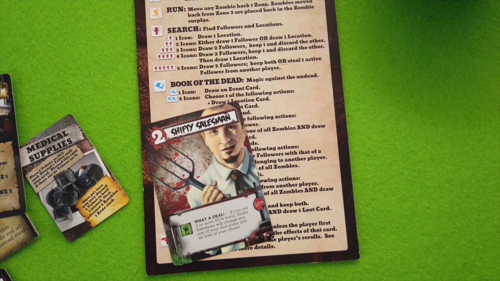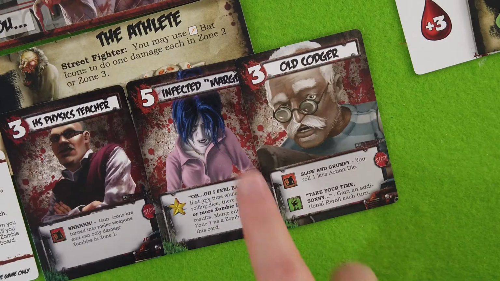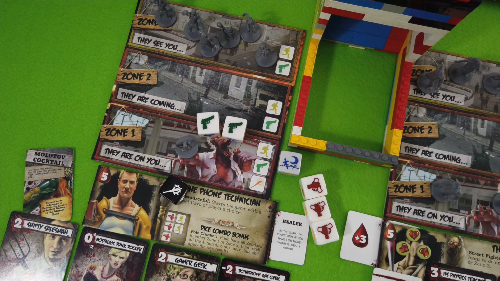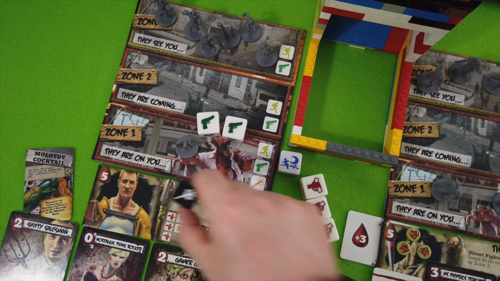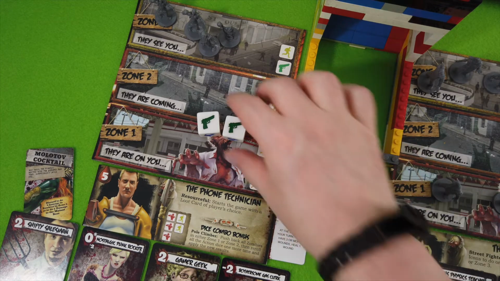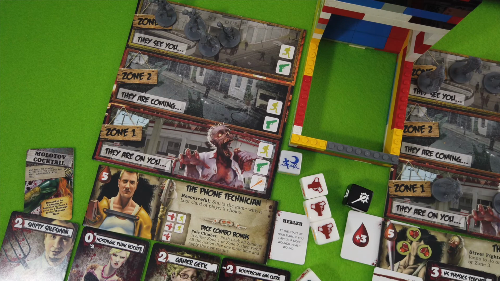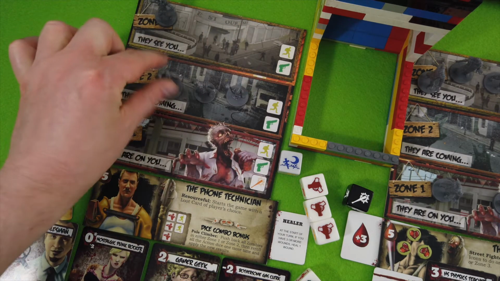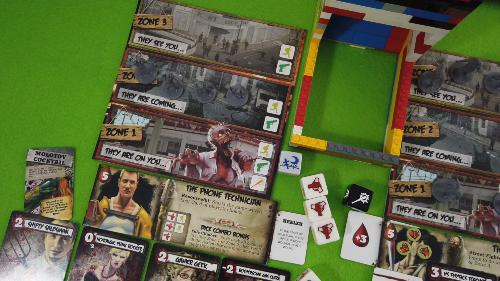Nice. We are running through the deck. That's really important. We are still looking for 2 more infected, but I think we will get them. So we have taken care of those dice here. That was pretty nice. We will use the bat to kill this crawler. Then we have 2 gun icons, and I believe we want to get rid of both of those runners for now. Cool. I mean, that was pretty helpful, right? No, I think this was great. So let's move those guys ahead. We will not add any new zombies, and that's pretty much the turn of the phone technician.